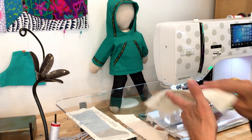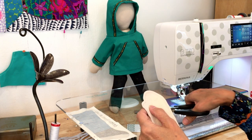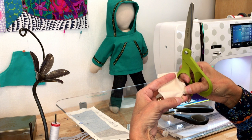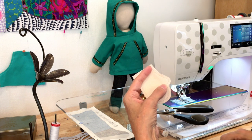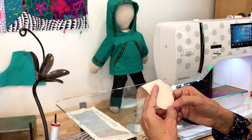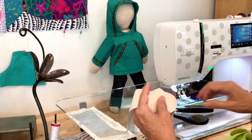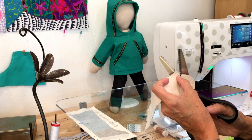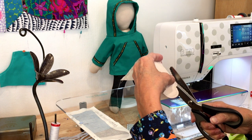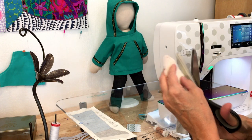Take a pair of scissors and cut right on that cutting line. Before using the pinking shears, I'm going to clip right to the point of the thumb without cutting through the seam. If you accidentally cut through that little pivot point, you need to come back and repair it by sewing about an inch, pivoting, and going about halfway to the thumb to secure it. For the thumb, I keep my scissors still and move my fabric — it's a much easier way to do this.